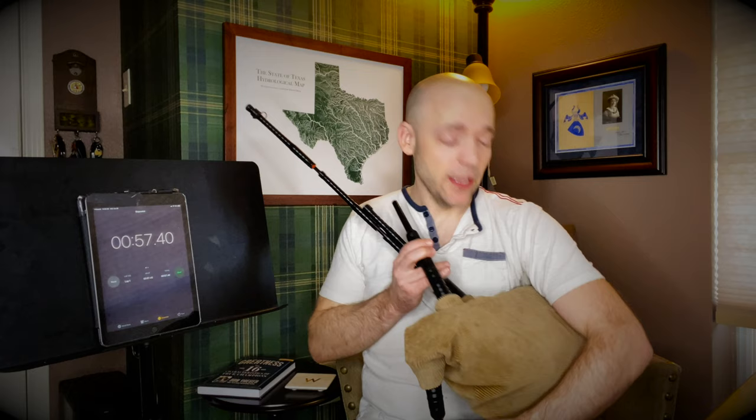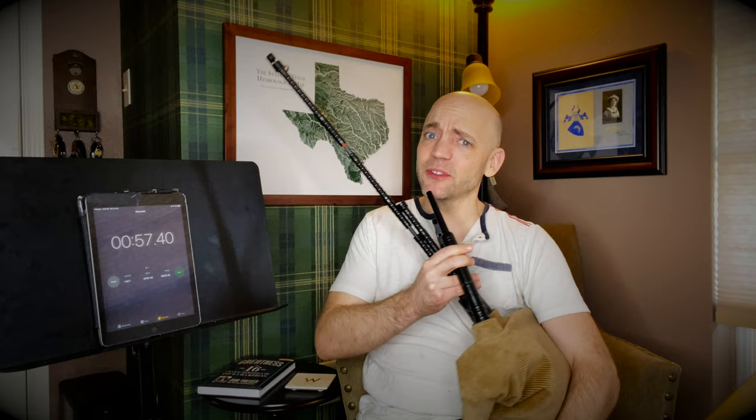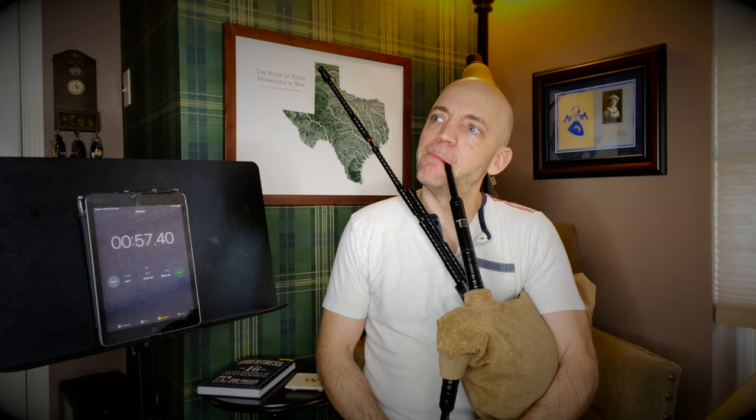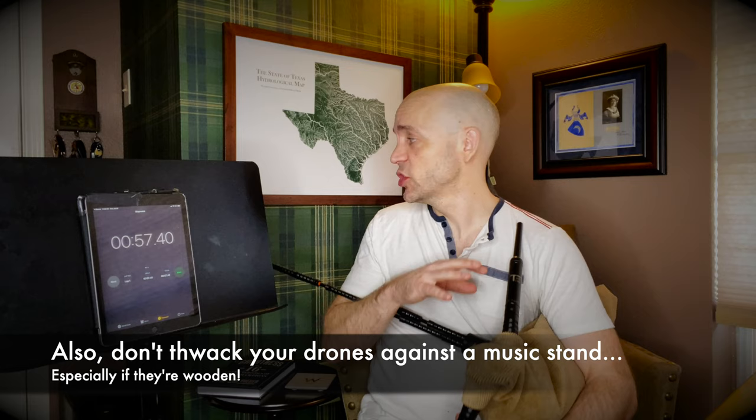And you can see, again, I worked my bag down to a point where I know on this instrument that when I lift my arm quickly, it's going to stop. So, you heard me, and I'm trying to demonstrate it correctly with a nice, even tone. Yours may sound something like this. And you can see my drones are even kind of flailing all about. That is because I am not blowing and squeezing steadily as I'm playing right now.